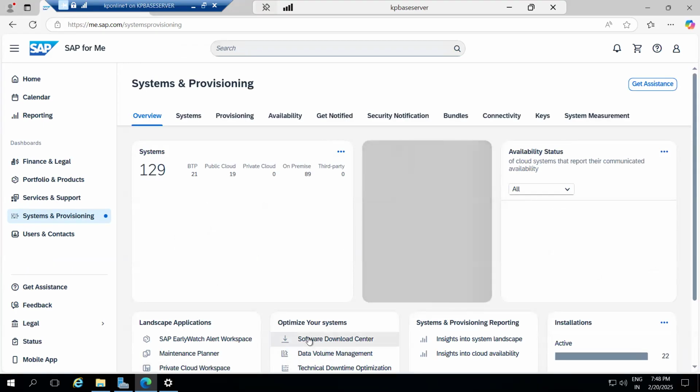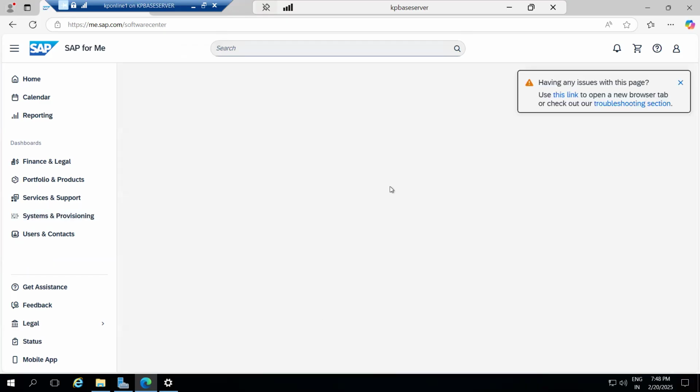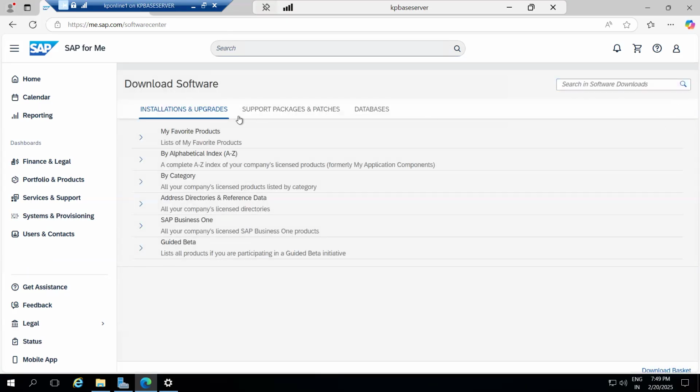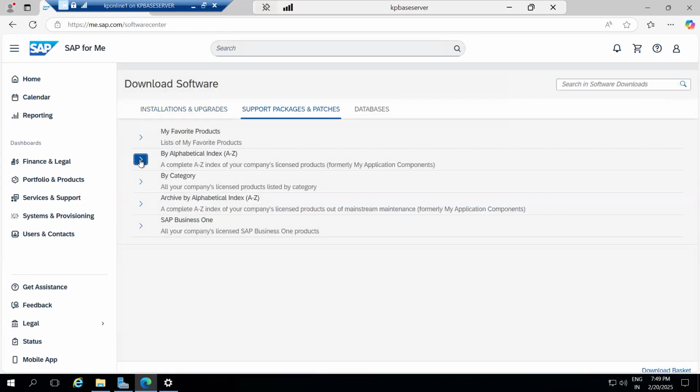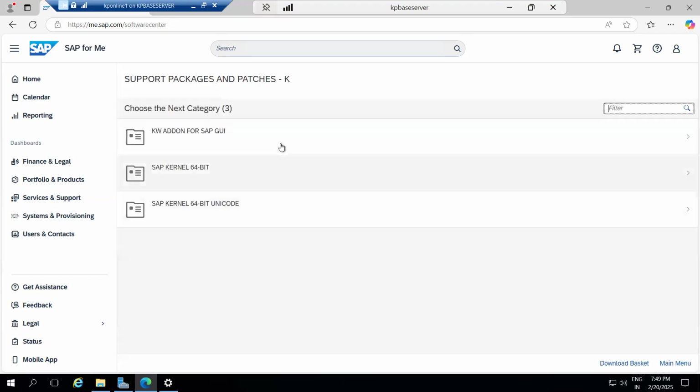So go to the software downloads, Support Packages and Patches, and by alphabetical index. Okay, for kernel, so it is fast.